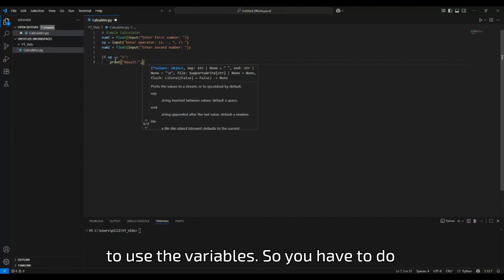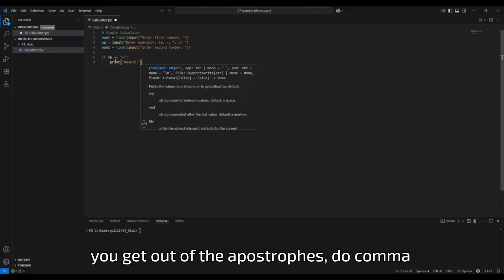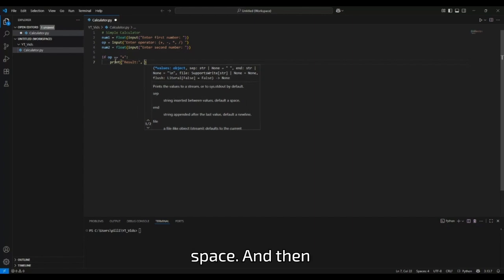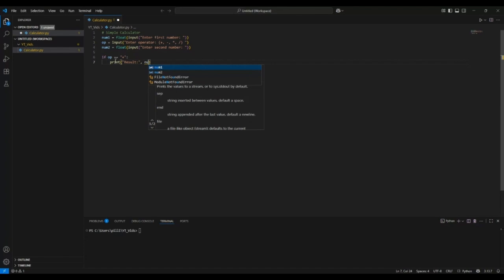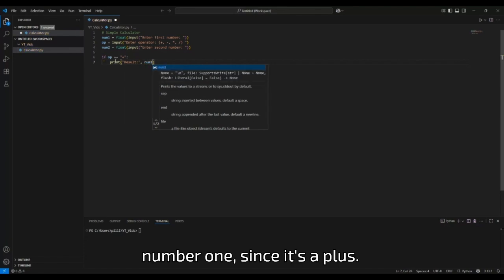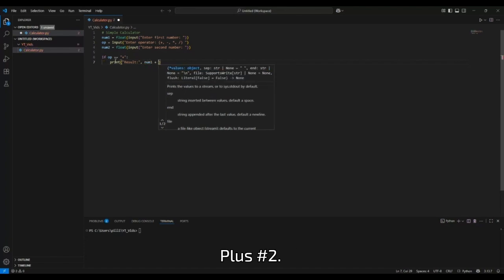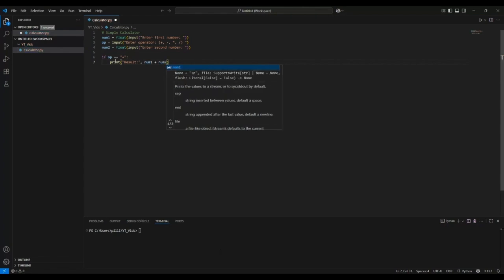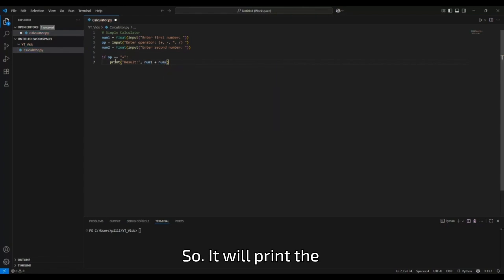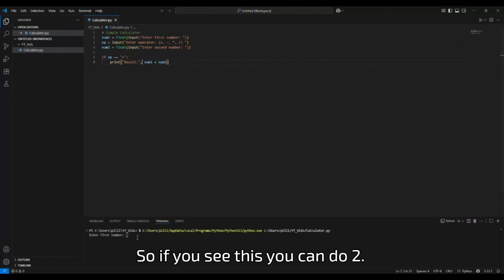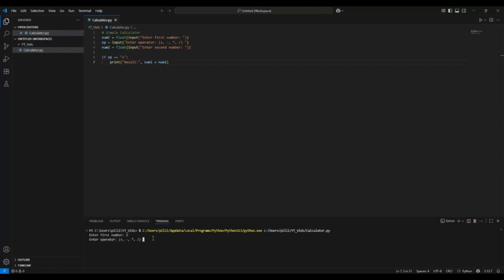So you get out of the apostrophes, do comma, space, and then number 1, since it's a plus, number 2. So it will print the result number 1 plus number 2. So if you see this, you can do 2 plus 2, and then it will put the result as 4.